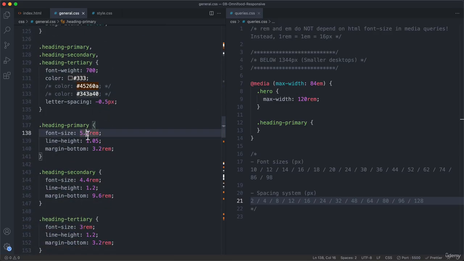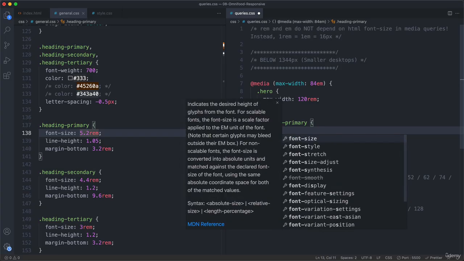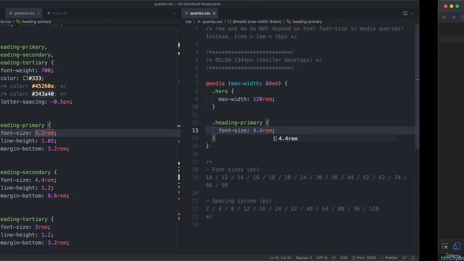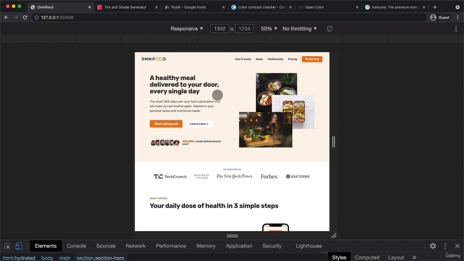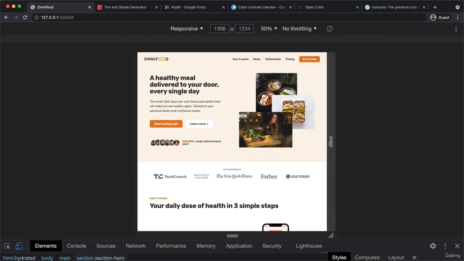So it's at 5.2. So 52 pixels here. And so let's try to step it down to the value below. So 4.4 rem. So font size 4.4 rem. And that does indeed fix it. So let's see again. And beautiful.